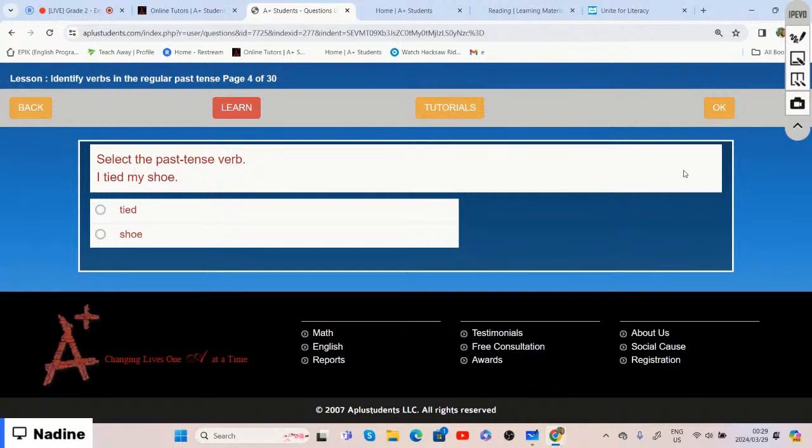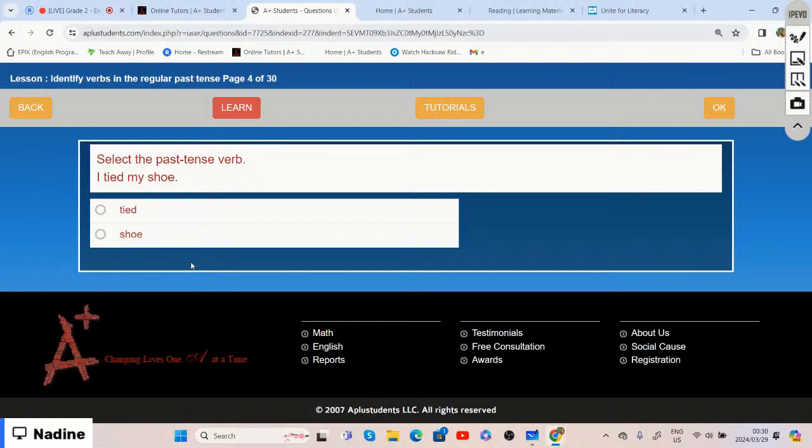Is tied our past tense verb or shoe our past tense verb? Tied, which is option one, or shoe.